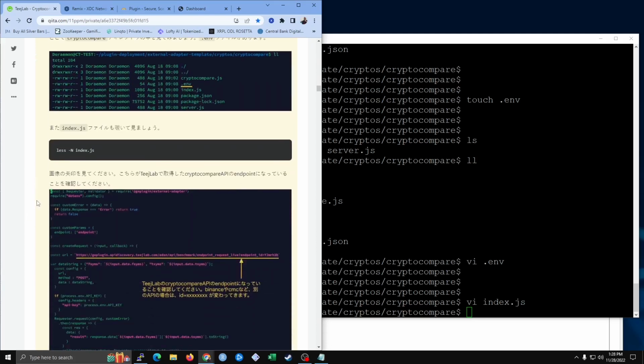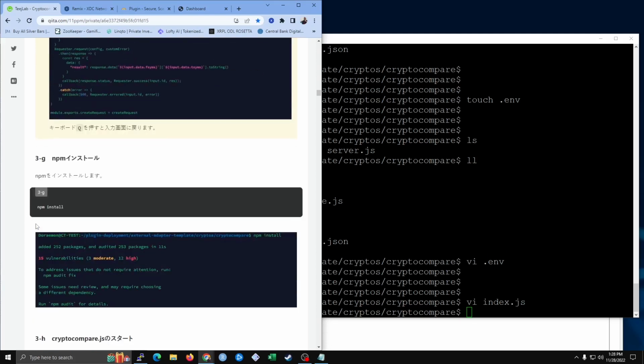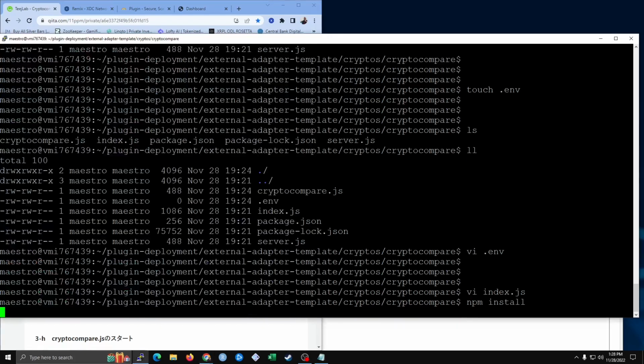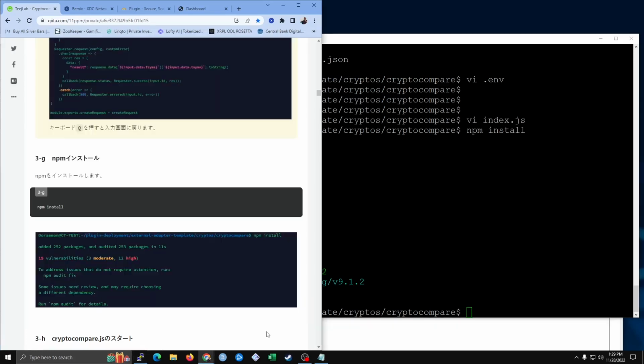Let's scroll down, and now we're going to copy this command, npm install, and paste it into the VPS, press enter. Okay. Now we can go back to the guide.